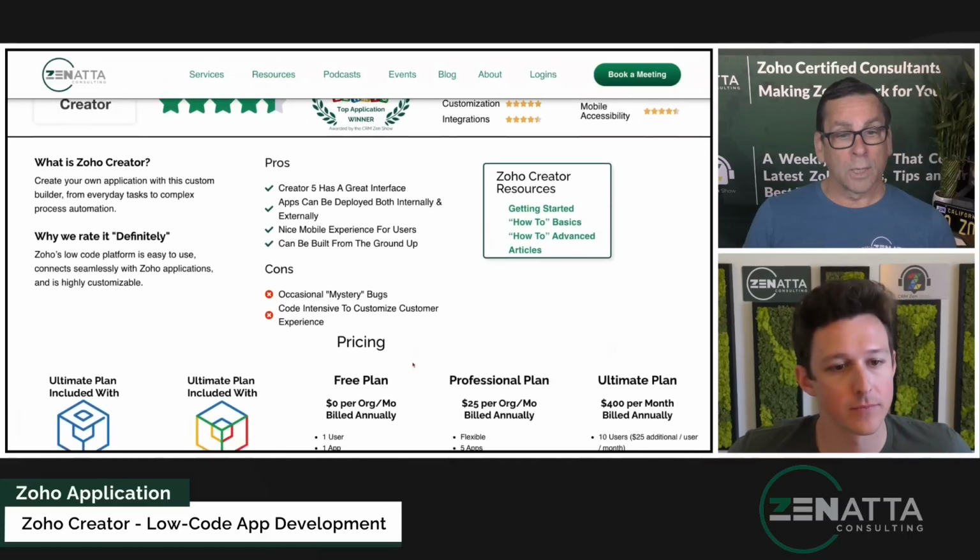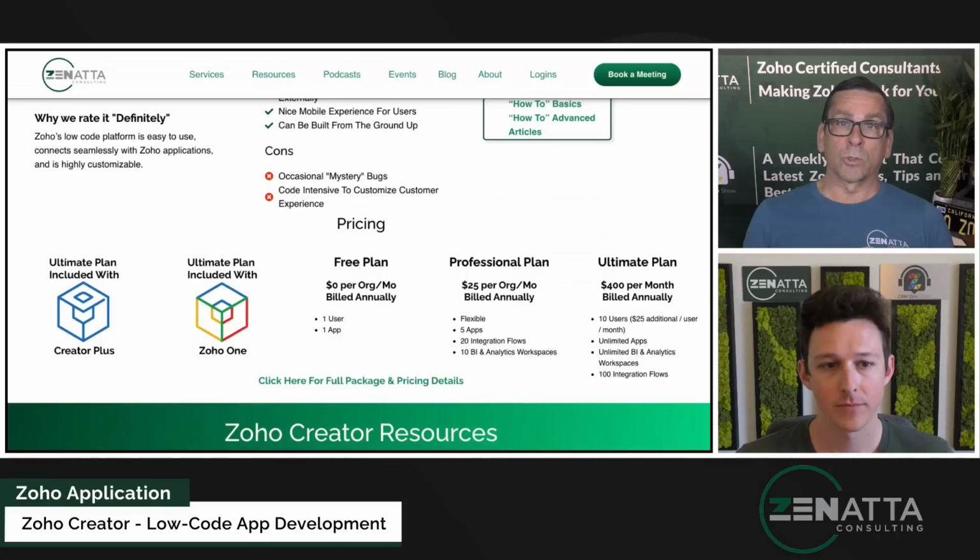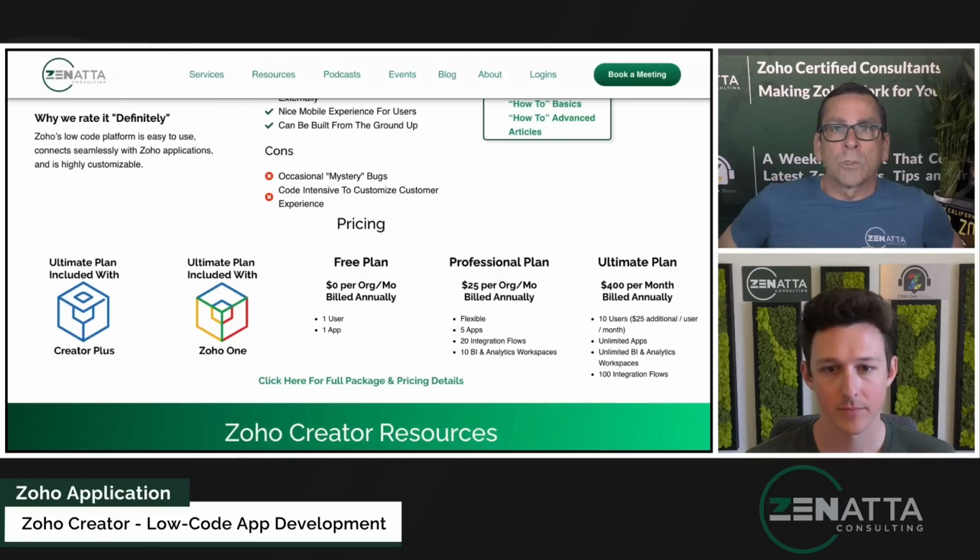And it is included with Zoho One. It's included with a thing called Creator Plus, which bundles Creator with a bunch of different applications. Or you can buy it as a standalone application. It can get a little pricey. If you're setting up portals and external user portals, there are a bunch of different add-ons for this. So you want to take a look at it and see what this is going to run you, and decide, is this what I want to do? Or do I actually want to hire a development firm to build a standalone app where I won't run into these limits? So there comes a cost threshold here where you've really got to look at what the use is for your app.